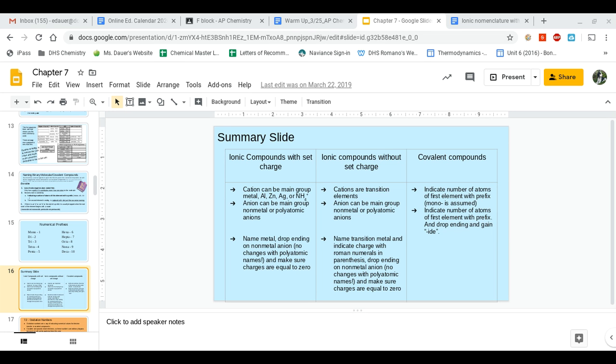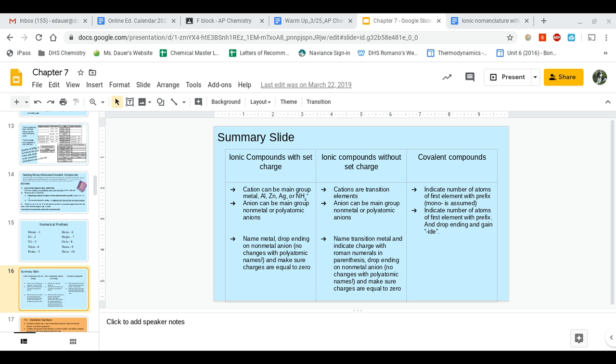So, to remind us about it, I thought it might be better to hear it in my voice. On your Chapter 7 PowerPoint notes, your slide 16, which is the last blue slide. Again, we're just in section 1 of Chapter 7. We're going to be doing a bunch of practice with nomenclature in this section. So on slide 16, we have this summary slide. Usually in class, I would project this summary slide as you guys worked in groups on some, for example, today's little worksheet that I'll have you do.